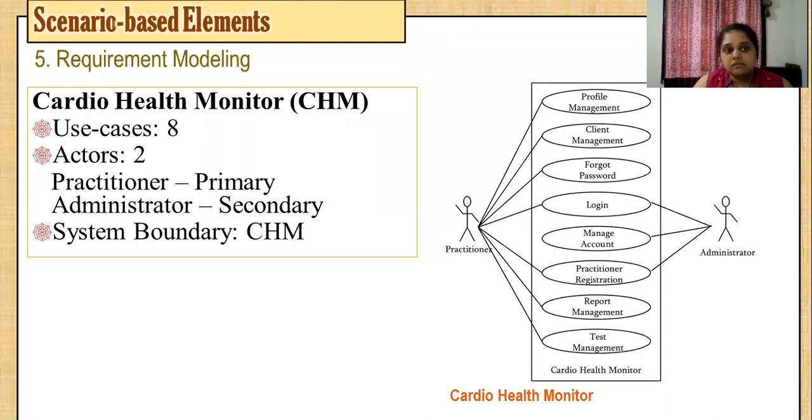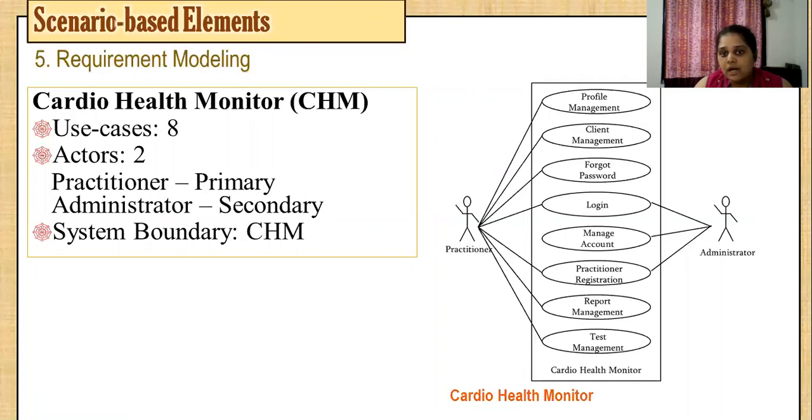We had taken a system into consideration, that is a cardio health monitor system. In order to know more about this system, you must refer the previous lecture where I have discussed in details about what this software is particularly doing and how many features or functional requirements we are including in this software. So this is just a rough use case idea. We had these following 8 features in the software.